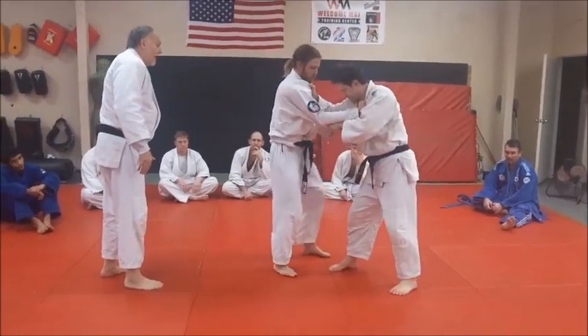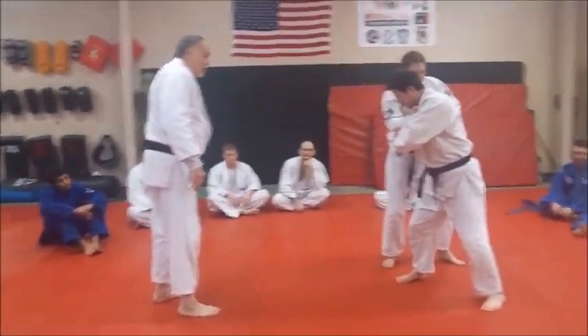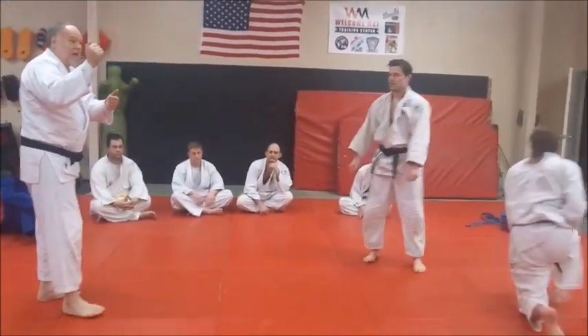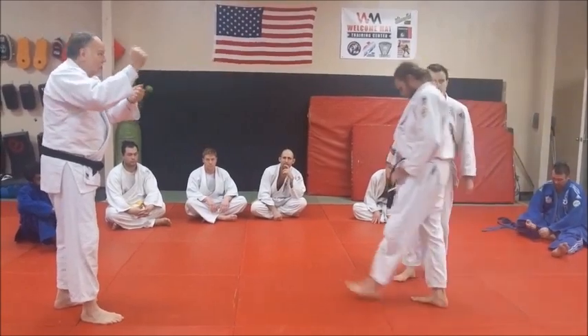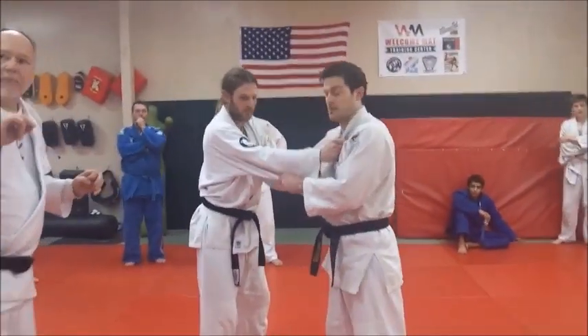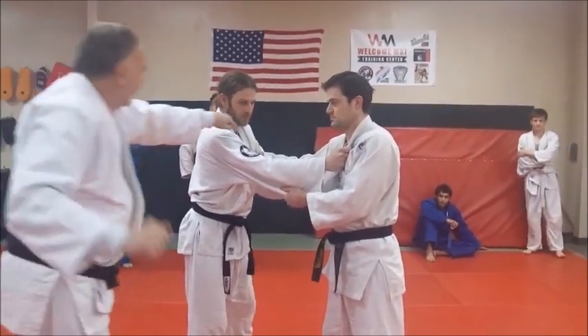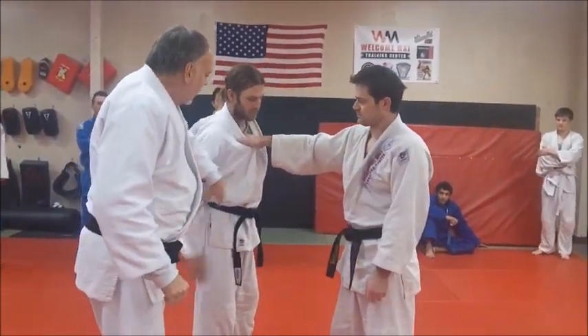You're kind of throwing him back into your hip, and there you go — you pop in, and there's the Tai Sabaki. That's not a Morote Seinagi; it's an Eri — E-R-I — Eri Seinagi. It's the same-side two-on-one grip. A few pointers here on your knee drop Seinagi: when you do this, the same-side grip, the two-on-one grip.